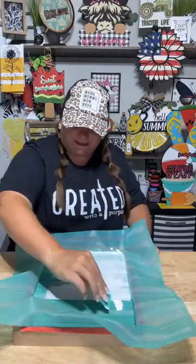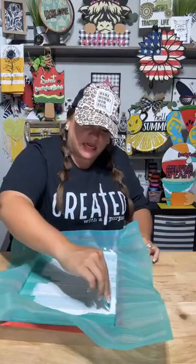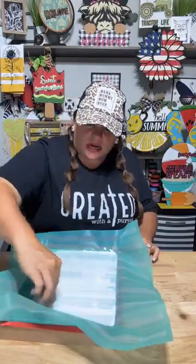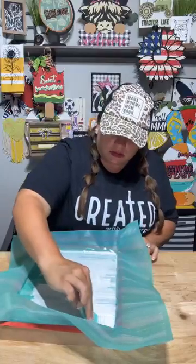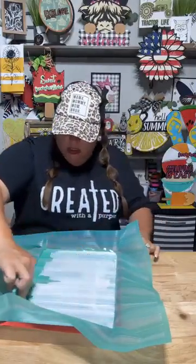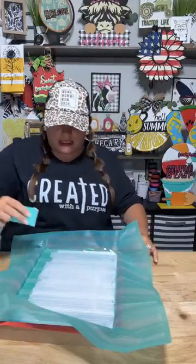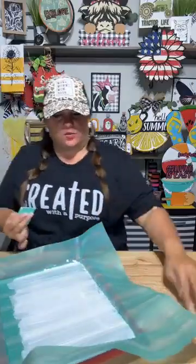Y'all see that? Now, the more paste I have on my squeegee, I'm going to pick it up and place it to where I don't have any at all. Just kind of work over your surface and don't leave a whole lot sitting in one spot.